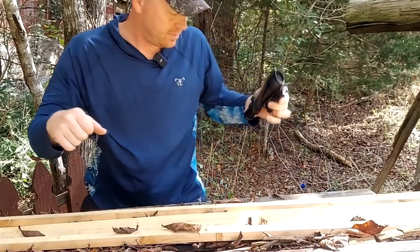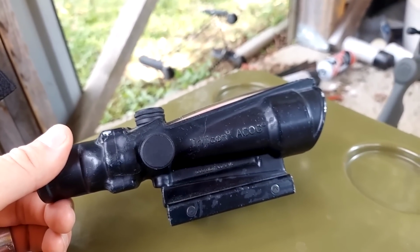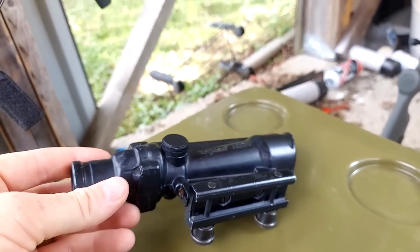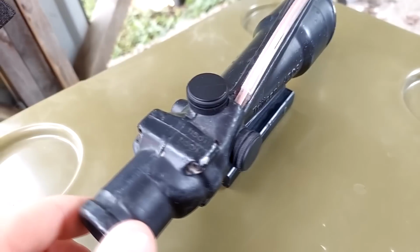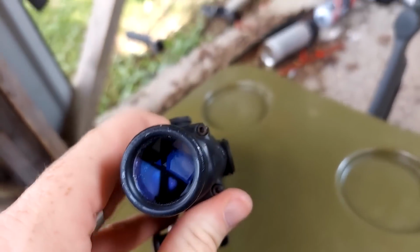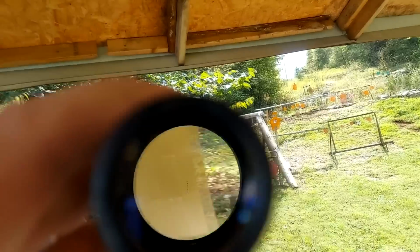Should be pretty cool. All right, so like I said, let me give you a little bit better up close look at this thing. Definitely has seen some use, but really what matters is the reticle. There's some more markings on here. 11501. I wonder if I can get you guys to see the reticle through here. See how clear that is? Let me get up here on the range and see if you can see it.